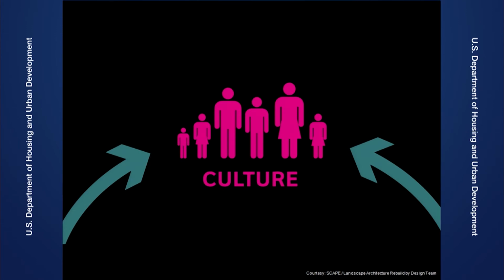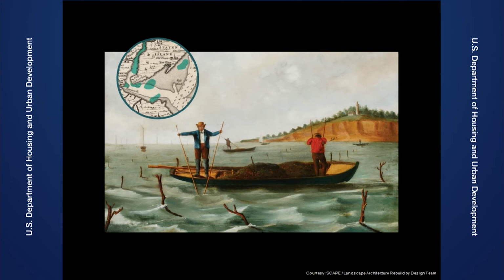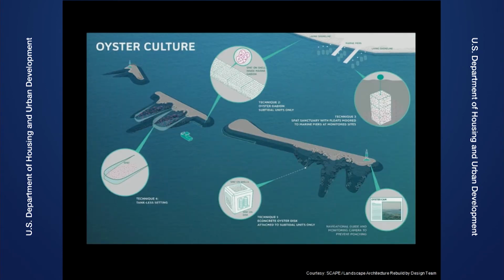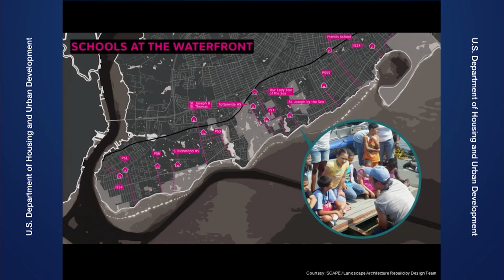In terms of cultural benefits, the design team focused on the area's rich history with oysters. Through the mapping of areas that are suitable for restoration of oyster reefs and an expert understanding of what it required for oysters to live and thrive, the proposal seeks to reintroduce the oyster as a central character in the marine ecology of the area. And as a central character, the proposal uses oysters to drive education and awareness about what it means to live with and near coastal waters.